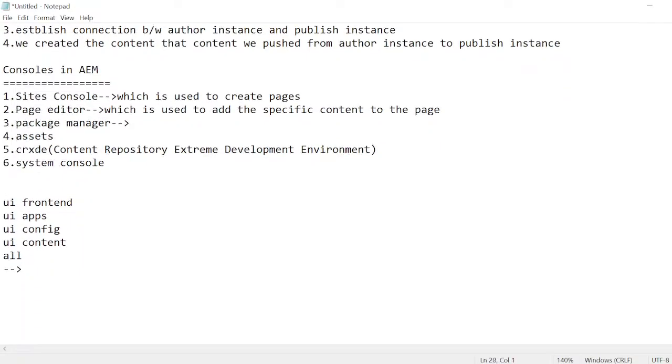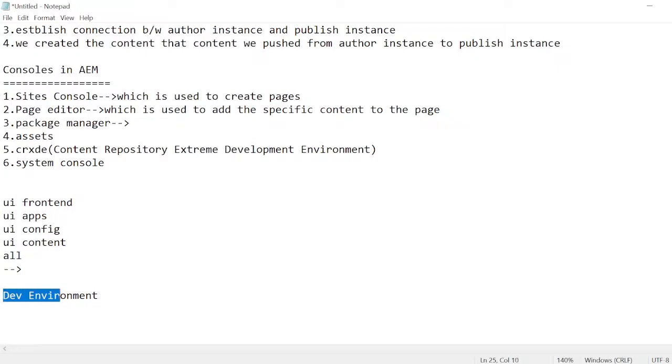In any real-time scenario, there will be different environments. Wherever we created the server is called the dev environment. In the dev environment the developers can implement the business logic or create the content.